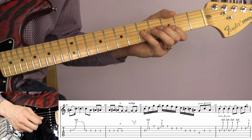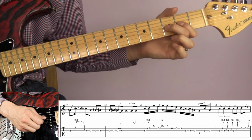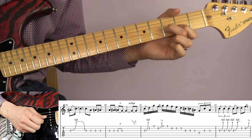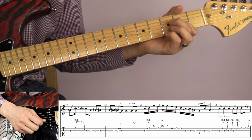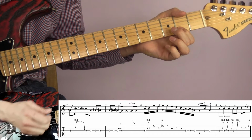And then we've got 5, 3, 2, 3 on the G string. Then 2, 3 again on the G. We're then going to do 2, pull off to open, and then dive with the bar and release it.